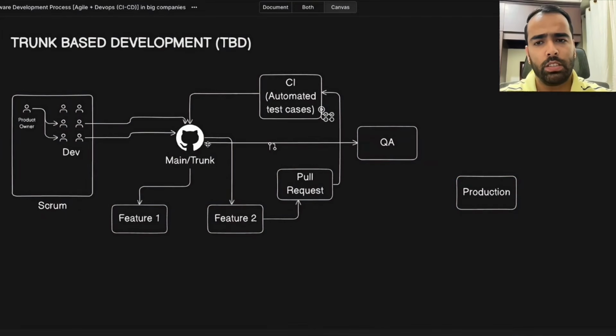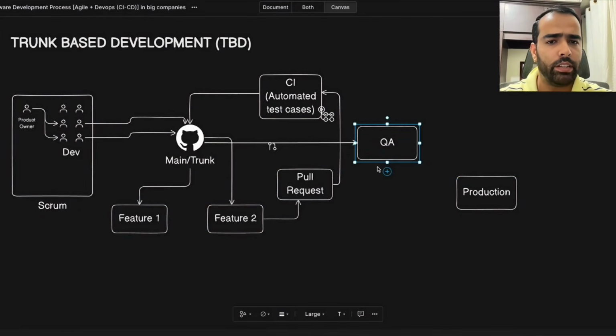Once the deployment is done on QA, then before moving to production, in this step, you can also do your testing again. In some cases, the code is deployed to QA and maybe someone from the client side has to give you approval on QA, and then you can move your code to production.